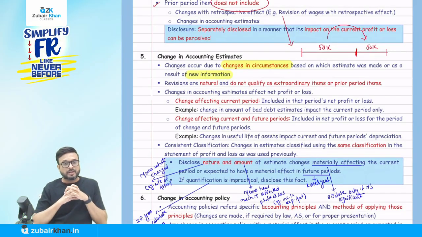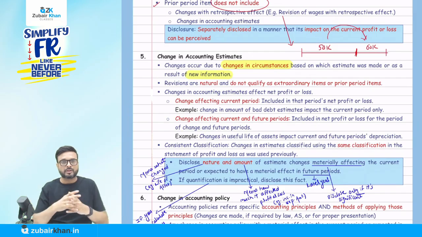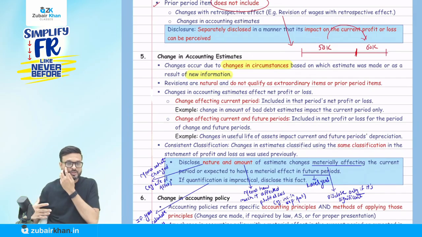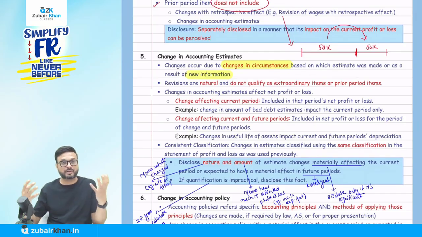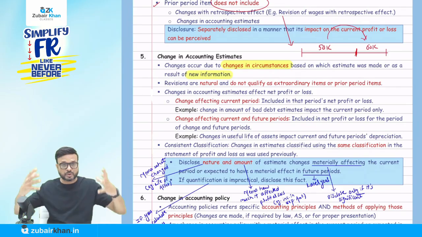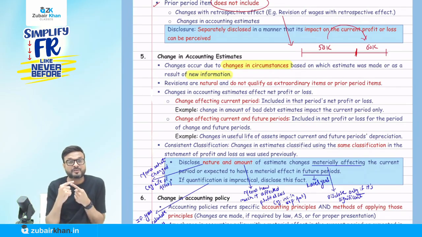Situation changes, that is. Suppose we have machinery in, let's say, Delhi. Now we want to shift from Delhi to Chennai. When it comes to Chennai, maybe due to the change in weather or the coastal area, near the sea, we are installing that machinery. That is going to change the life of the machinery. So because of the change in circumstances, the life changes.